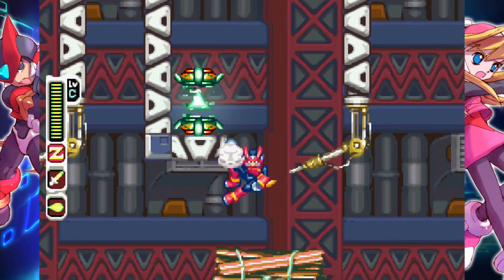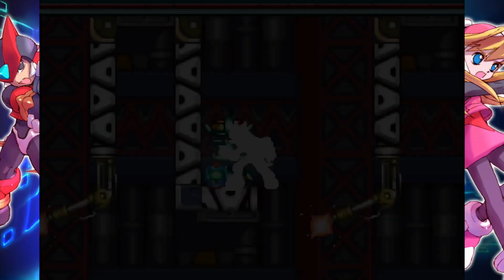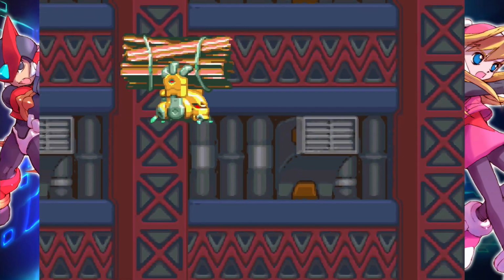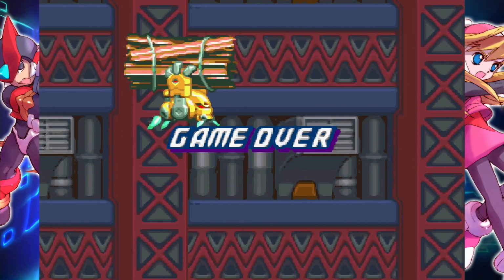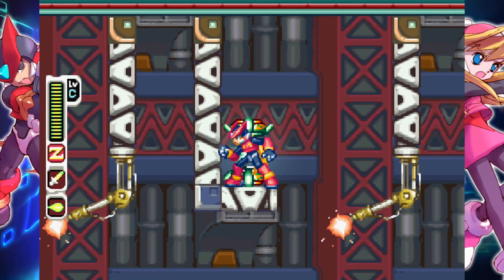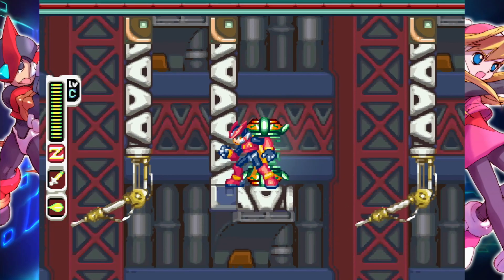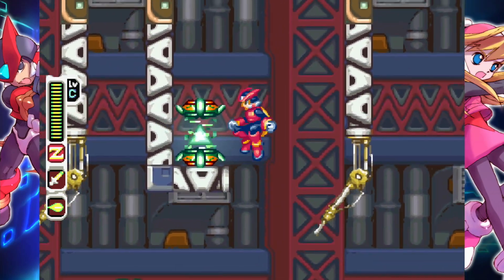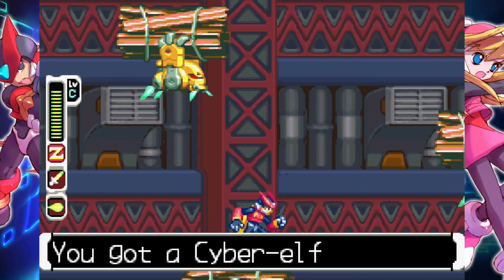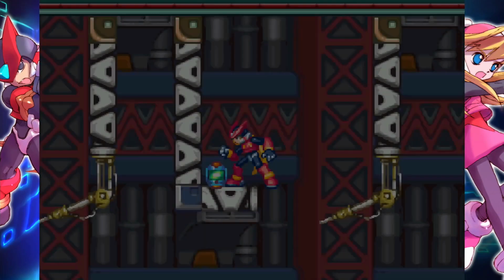Don't you love it when games make you do blind jumps? This is the game saying, you better really want those crystals. Oh my gosh. Can I maybe, like... Nope, we can't. Maybe we can see it from here? Nope, we cannot see it from here, and drop. Okay, everything's fine. Oh, we got a cyber elf. Everything's not fine. See, these games can be tricky.